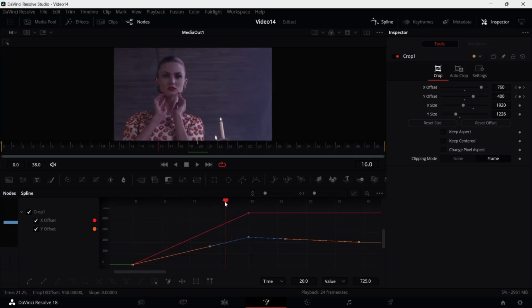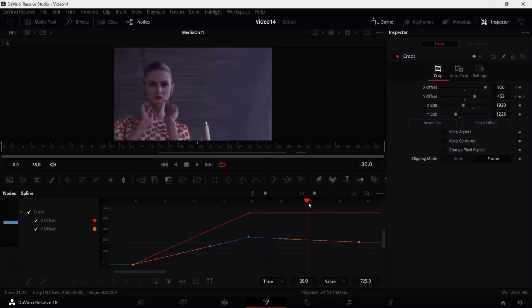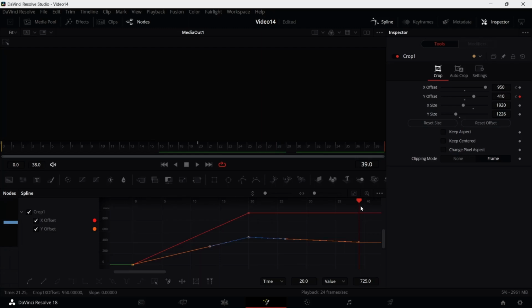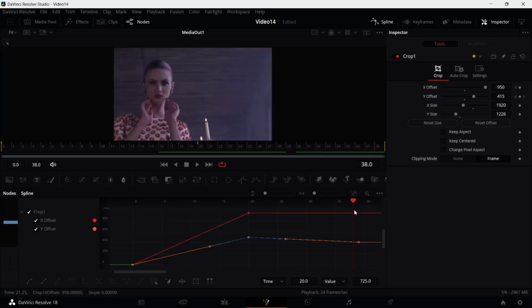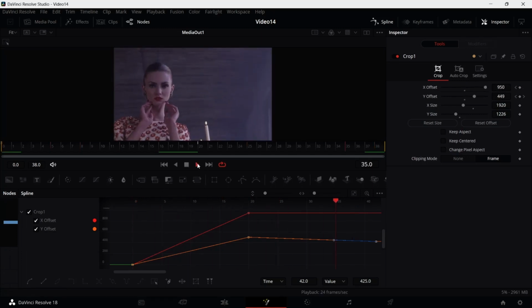That was the Y keyframe that needed fixing.